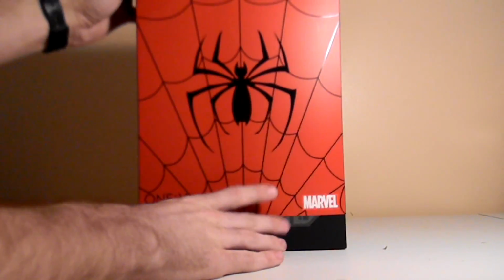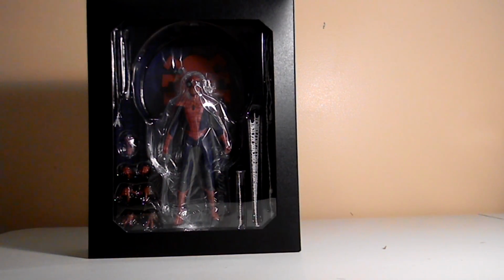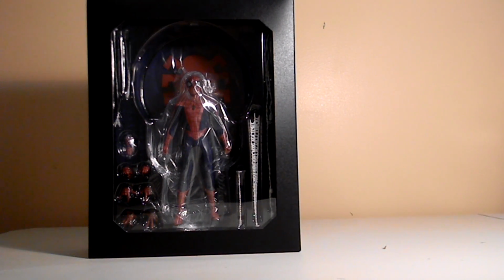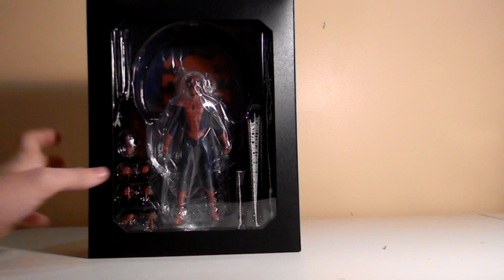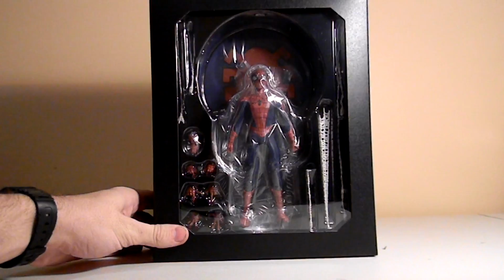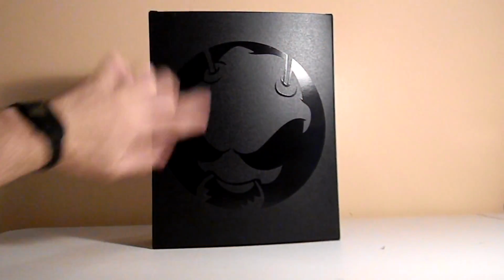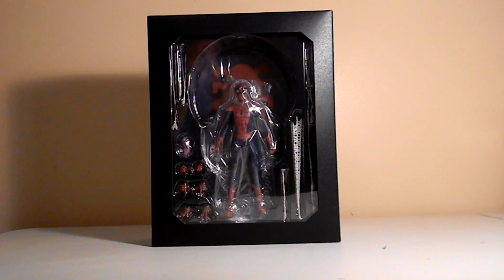And let's slide this bad boy off to reveal the figure. I haven't taken a look at him yet, but here we go. And whoa, a little random piece of cardboard fell out. That's new. And of course, here we have the new interior, as we saw with the Deathstroke box. You can see the figure in there, getting some glare from my lamp. 112 spot varnish there, the Mezco Toys emblem spot varnish there, and then, of course, 112 Collective again. Anyways, let's go ahead and take a look at some of those accessories.